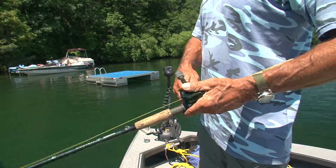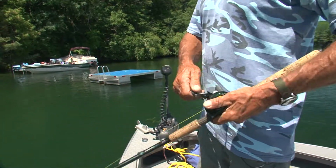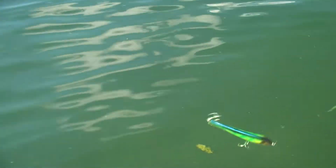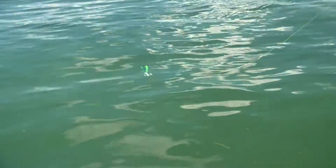You'll notice on the slow glide, right at the end of the glide, it gives a sexy little wobble. And they often T-bone it just as it's come to a stop and wobbled a couple times. Killer to fish through cabbage.